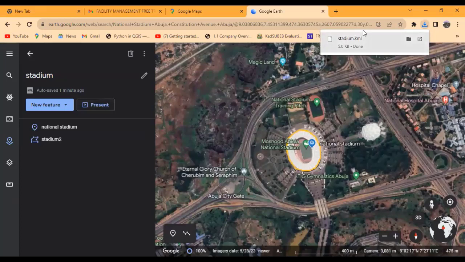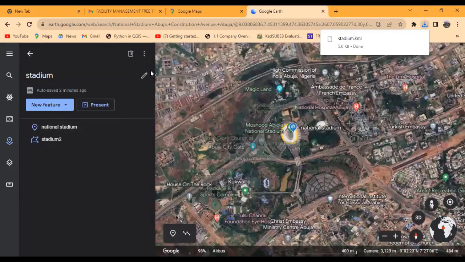As you can see, it downloaded it. So if you go under your downloads now, you see this file. You can send this particular file to your client. And if your client clicks on it, even with his phone, it will immediately load it and take the person using Google Earth or Google Maps straight to that location. So that is another way you can share the location of your property with your client.